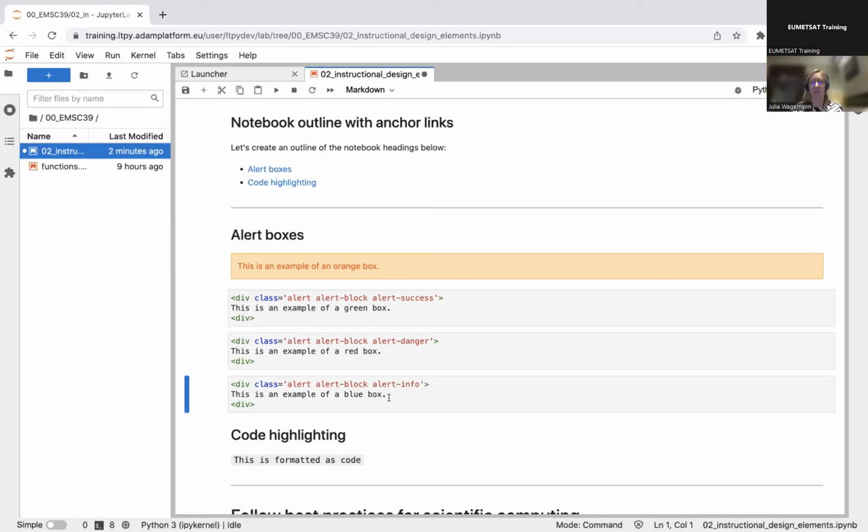In each notebook at the beginning, we use an alert box, like a colored cell, where we tell them, okay, you are under this module, for example data discovery, and we recommend you to go through these notebooks before you go through this respective notebook. Or we also highlight specific notebooks that can be followed as a follow-up.